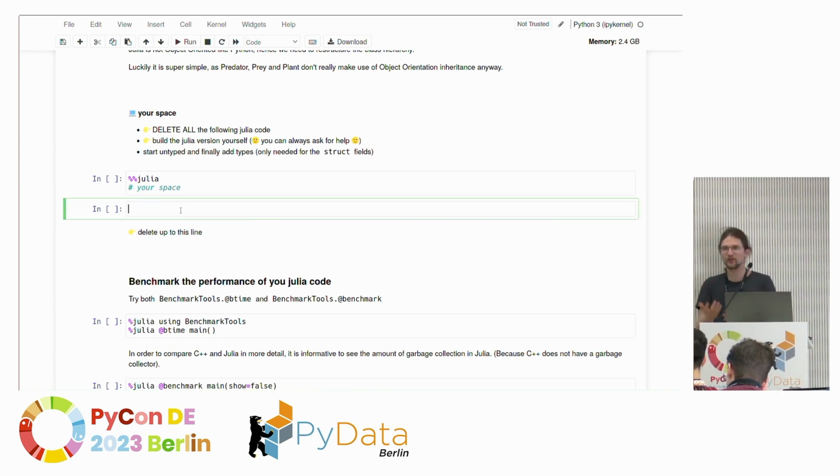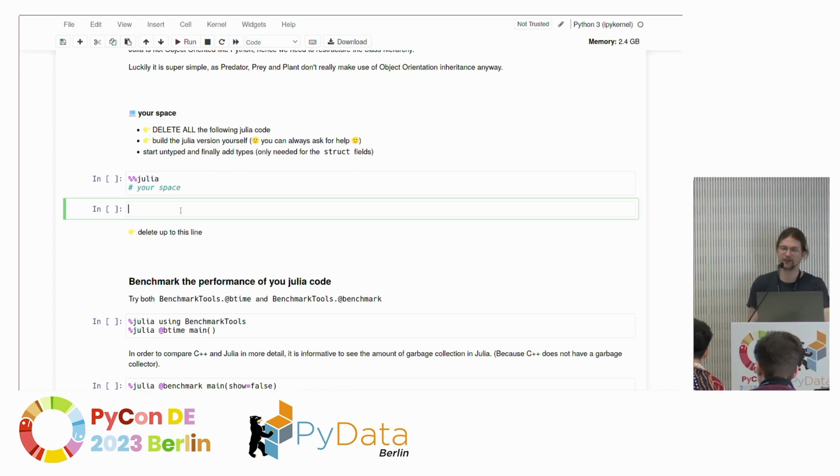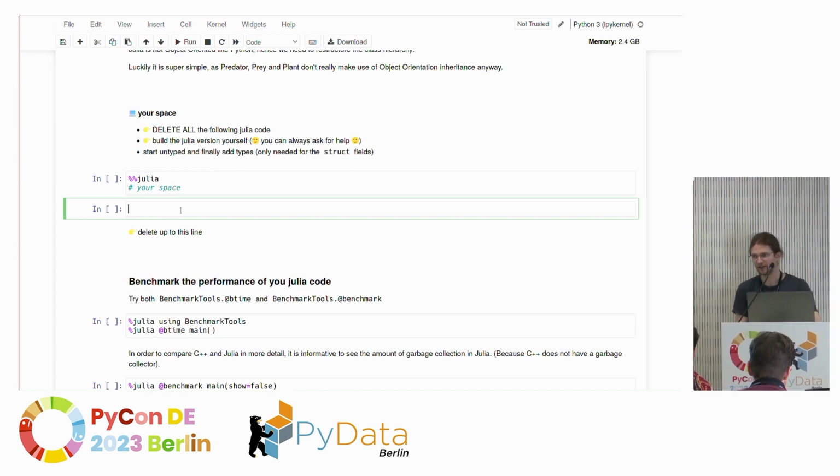Now we're going to construct this in Julia. And I want to give you the feeling that this is actually something you can do as well. So the first thing, and this is the most important thing, I think, which will pop up a couple of times, we have this type hierarchy. But actually in Julia, we don't have this type hierarchy. We can just not simply inherit.